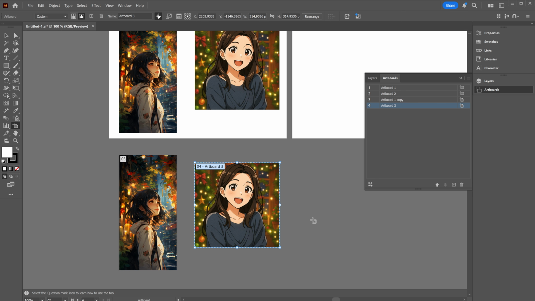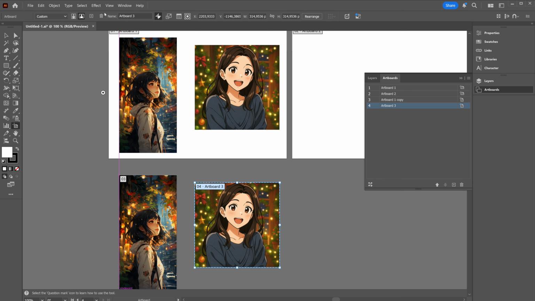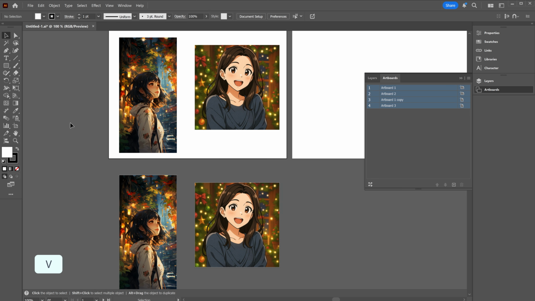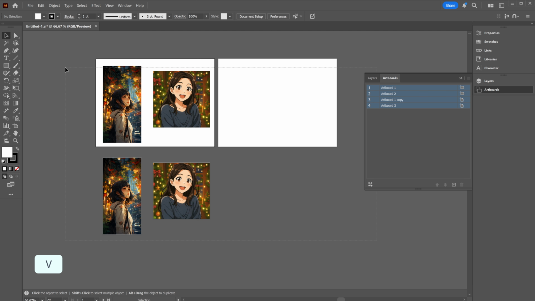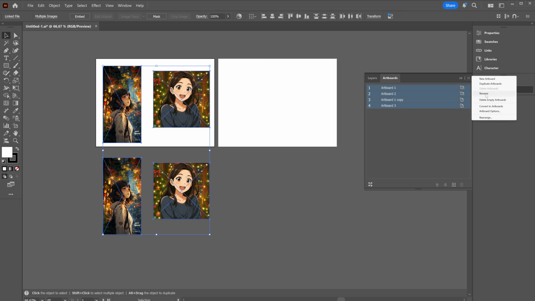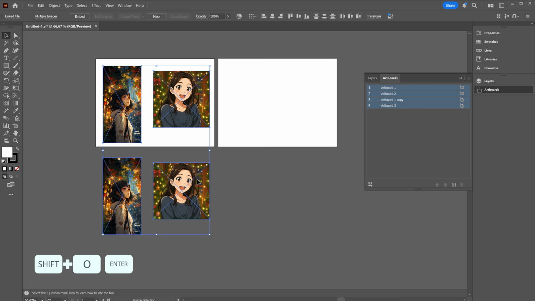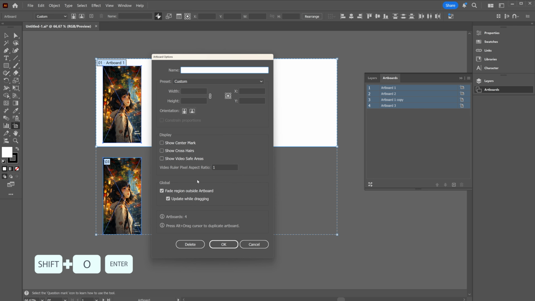Having done that, you can rename your artboards. You can rename it on top of here in this contextual toolbar. You can use this hamburger icon in the artboards window to rename it. You can also either select all of your artboards here using the Shift key, or take your selection tool and drag to select all of those artboards, and then again, either in the Artboards tool, click this hamburger icon and choose Rename, or use Shift O, Return or Enter to rename them all at once.